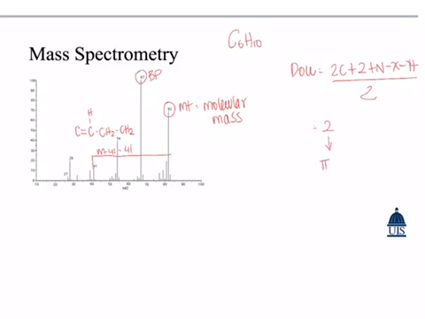This indicates the presence of a pi bond and a ring. It happens that the double bond is located inside the ring. Then we also look at the base peak and the M+ difference, giving us M minus 15, equal to a CH3. We're not sure that this is going to be in our compound because, as I said before, we have a ring. So this has to be confirmed with proton NMR.